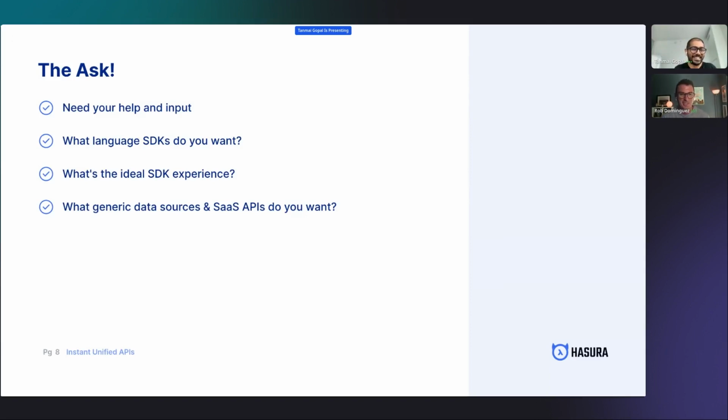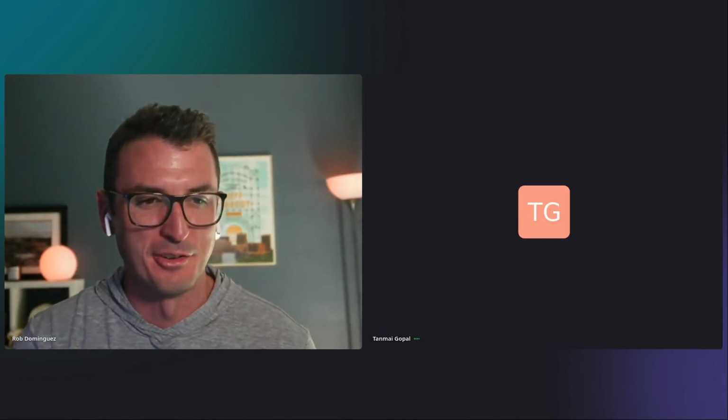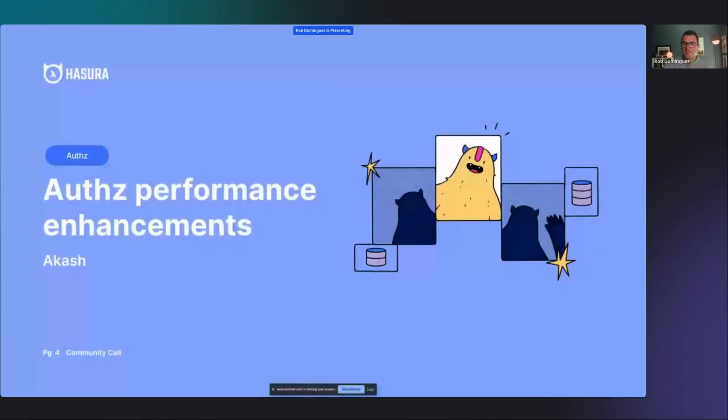This is awesome, Tanmay. Thank you so much. After all the work that we've done recently on our generative AI course on Hasura Learn, it's really cool to see these custom connectors being able to be deployed. So this is a nice way of things coming together. Really exciting. Next up from our evangelism side of things in the dev education team, we have Akash joining us to talk about Authz performance enhancements. We're going to be looking at Hasura and thinking about row level security in Postgres versus how it is in Hasura, and find out some cool things today.